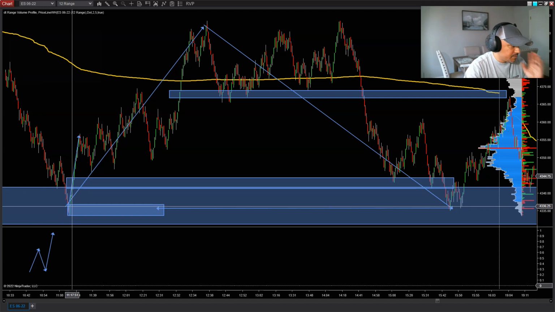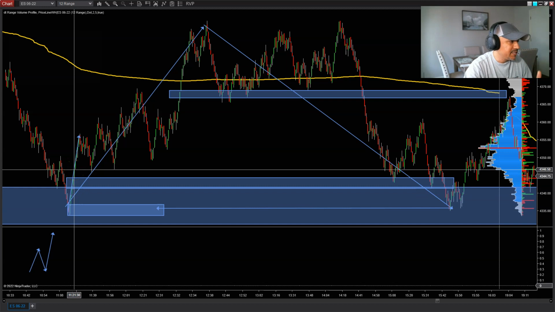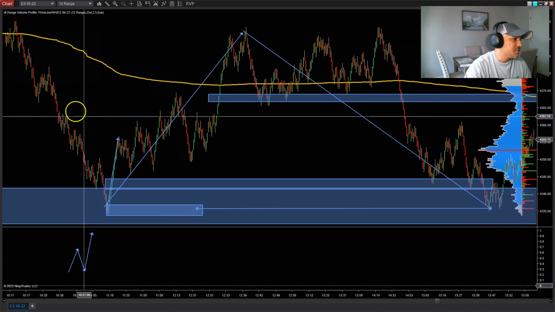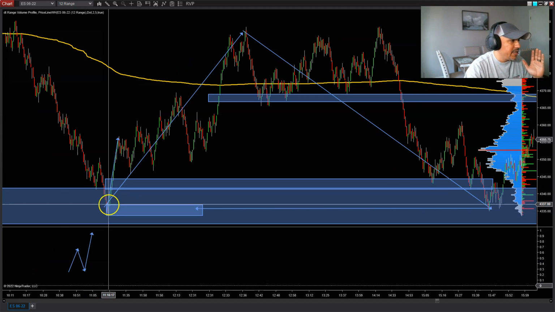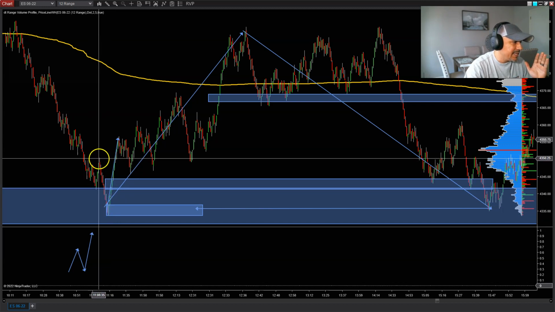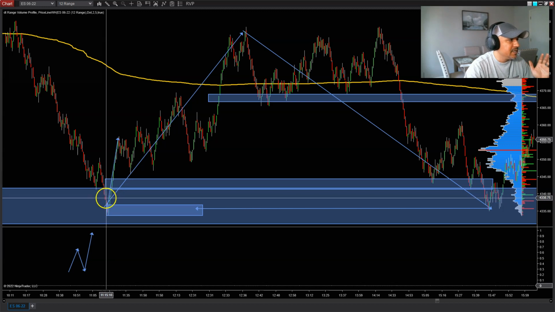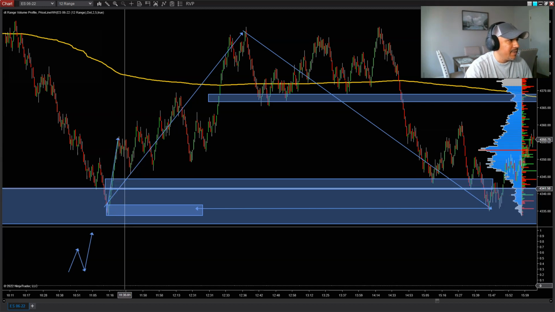Two parts of step 2: we want to see rejection on the 12 range, meaning price breaking structure to the upside, making higher highs and higher lows in this case, and breaking structure to the left-hand side of the chart where price was chopping to the downside. When it first broke the first swing to the left-hand side, taking out the high right there, you know that when it pulls back, there's going to be an area of demand on the 12 range as well. And when price pulls back to the area of demand on the 12 range, that's when we look for the opportunity to go long.